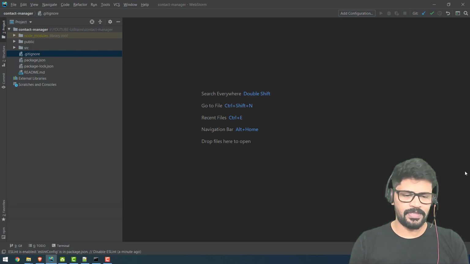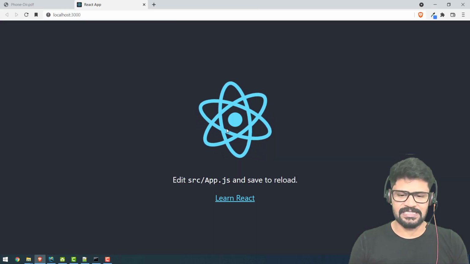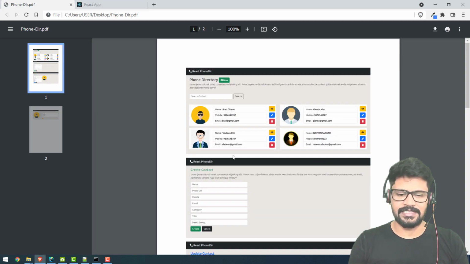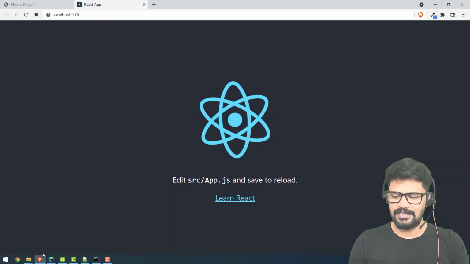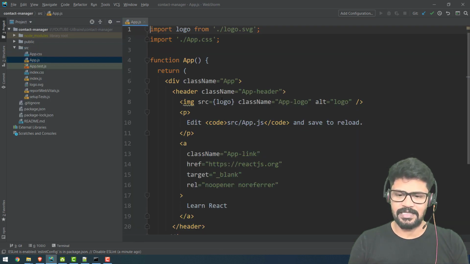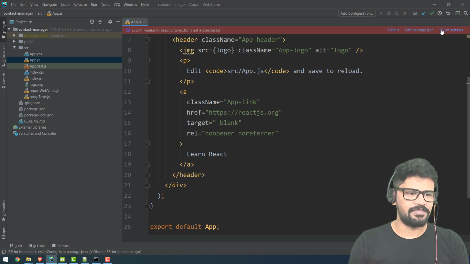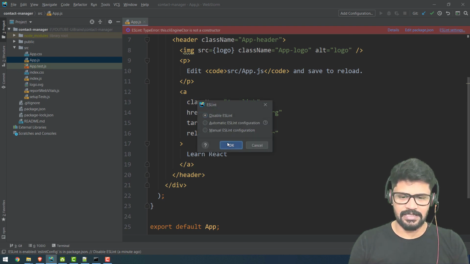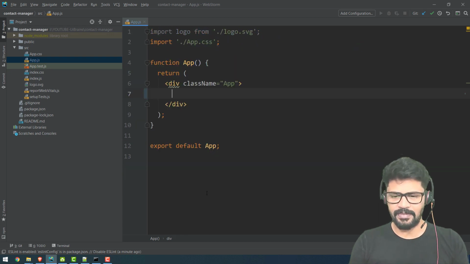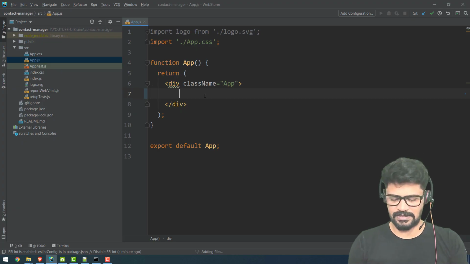Now I want to remove this content. I don't need this one because I have to make my own application like this. This is a design document with all the screenshots. So I have to clear this. Let me go to src, app.js. In the app.js I have all this. First let me change this ESLint disable. Okay, fine. Now I remove this header, and save it. Now when I refresh, I have it, and let's change this to an h2 with app component.